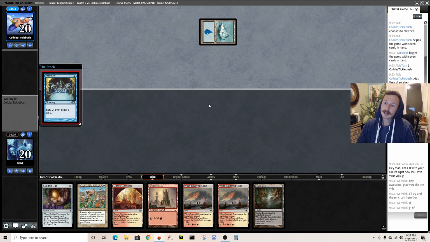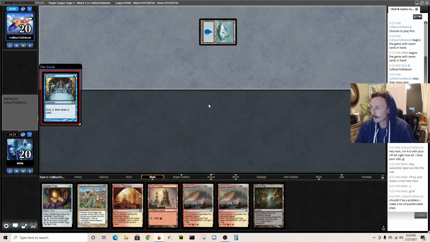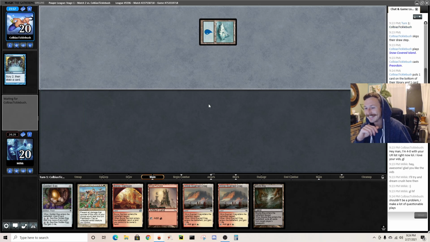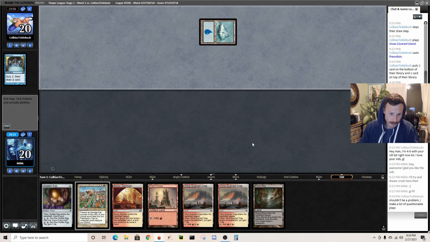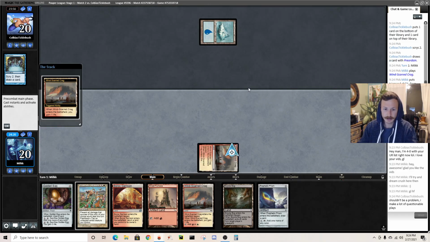They're probably playing my most recent blue red list of just Augur of Bolas. They say it shouldn't be a problem. I make a lot of questionable plays. They're probably playing the one with Augur and Frantic Inventory is my guess. Just going to lead Crag, go.